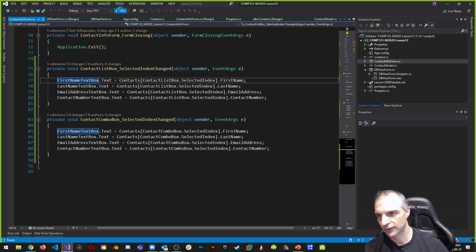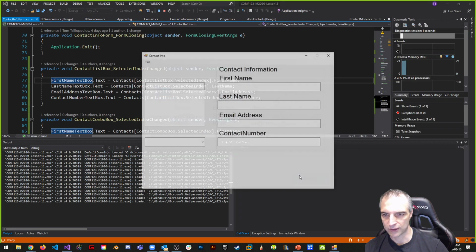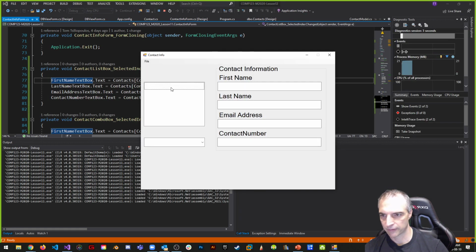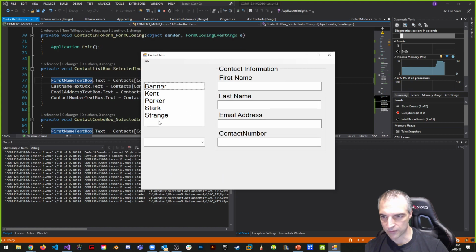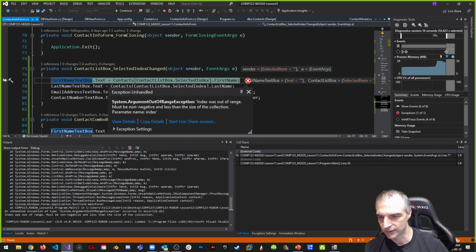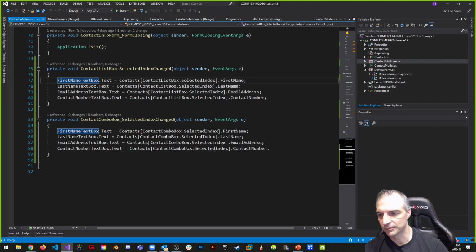So if I press Start again, and if I go here and just select something, right? Like let's say I try and select something that doesn't exist. Let's be sure that this doesn't mess me up. But what about if I do File, Open, and then go here and select something down here that's outside of the range, right? Well, this is where I'm going to get this really weird error. Can I get the same problem with my contact combo box?